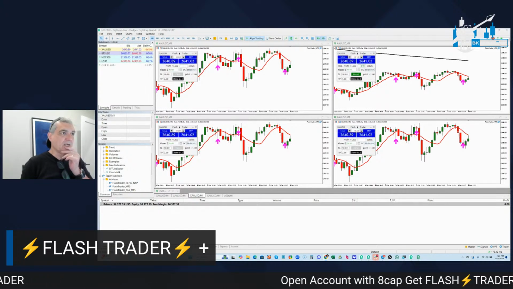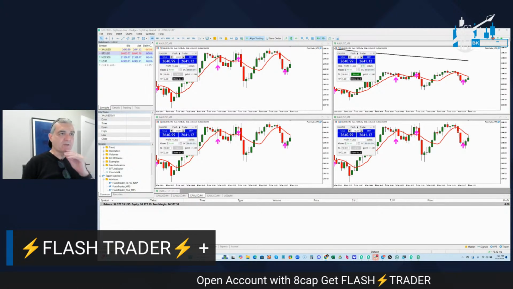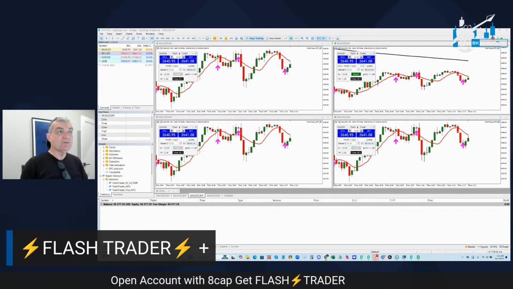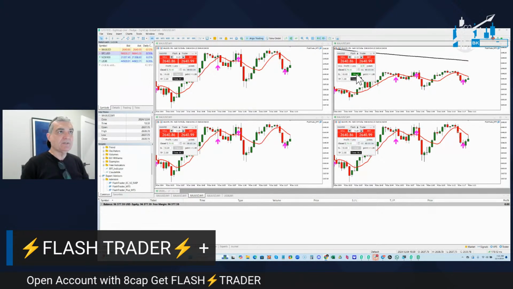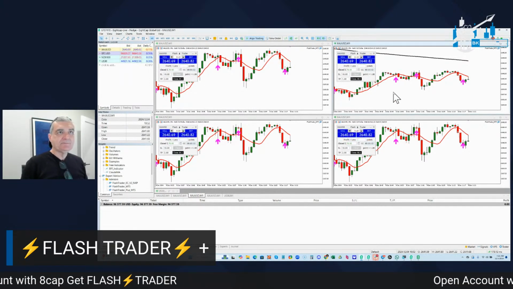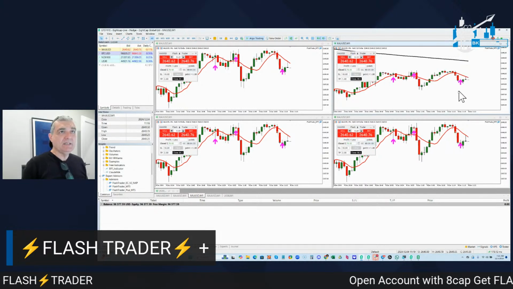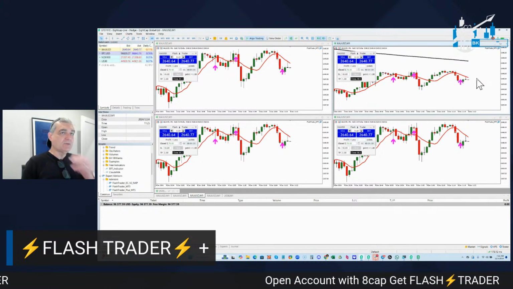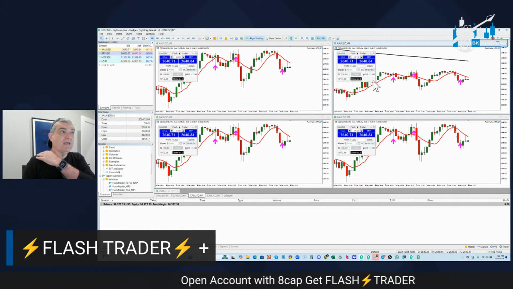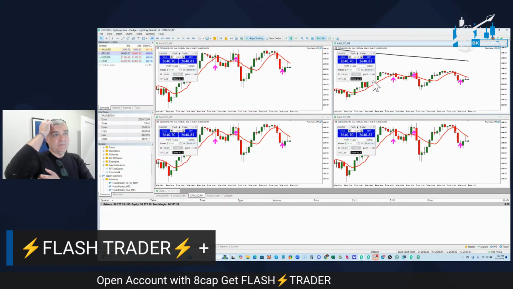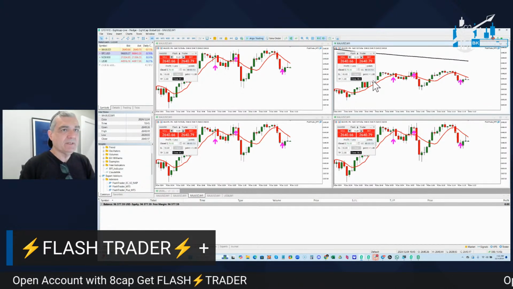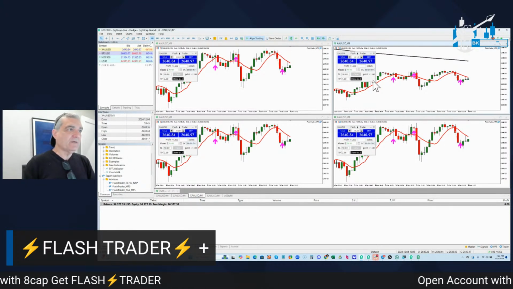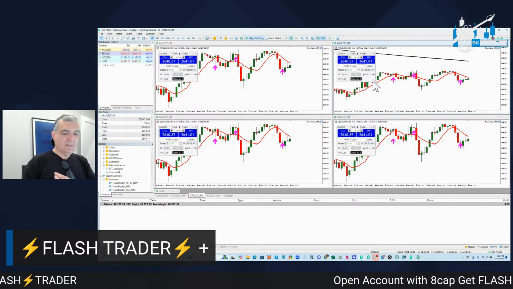The level of control you have with my tool is enormous, because you can see how well it controls risk and how well it controls trading. And then the level of control you have with the trade copier is also really, really amazing. So just very, very cool, as far as trading goes.